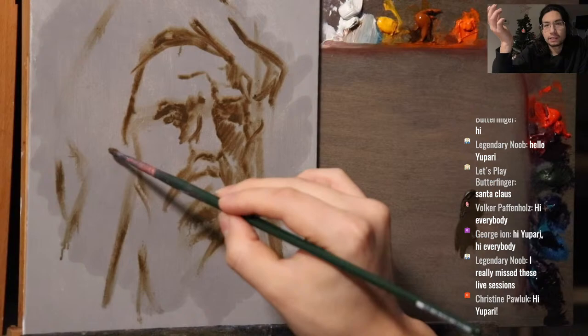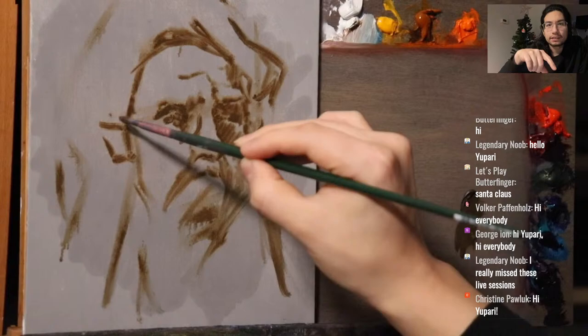So I decided to kind of hint at some circular glasses that I would eventually start to put in there. And I'm just drawing with raw umber.